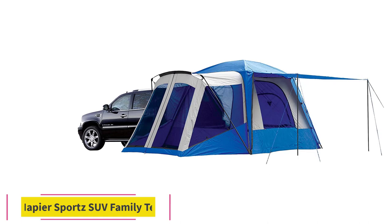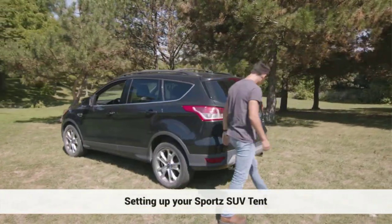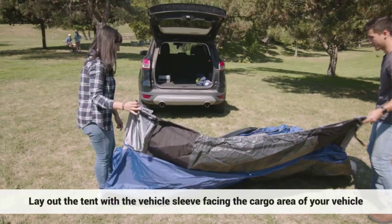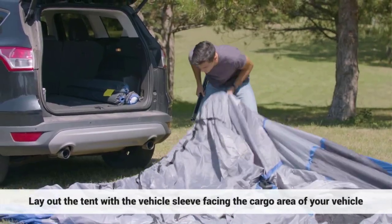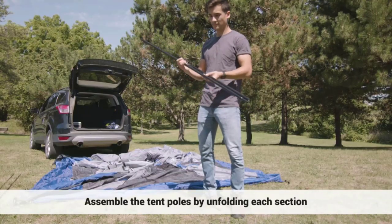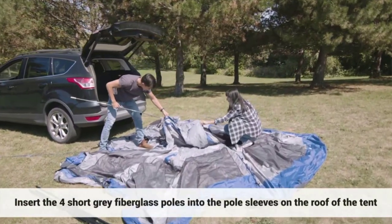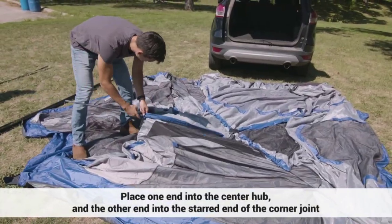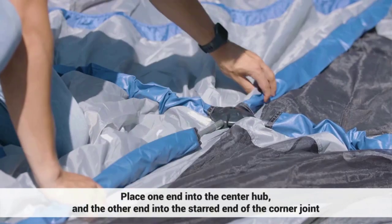Number 5: Napia Sports SUV Family Tent. The Napia Sports SUV Family Tent is another great option if you like to camp as a family or as a large group as it offers a ton of space. There is enough space for 6 people to sleep comfortably in this tent, plus a huge vestibule for storage that converts to an awning, plus another awning. Relaxing outside in the shade and enjoying nature never got so easy. The tent features two large doors for easy access, it's 7 feet tall so everyone can stand inside it, and there are 3 mesh windows for great ventilation. It connects to any CUV, minivan, and SUV with ease, but be sure to attach it securely as there are reports of the sleeve leaking when it rains.